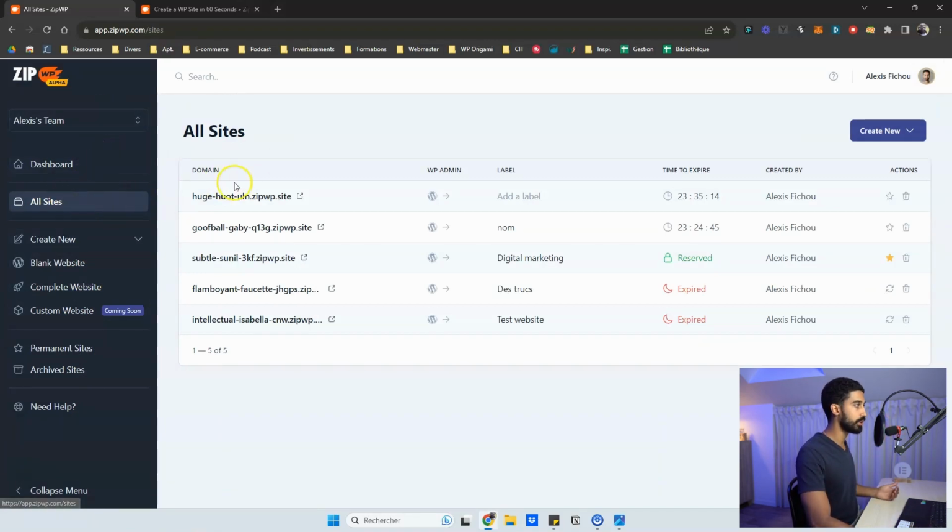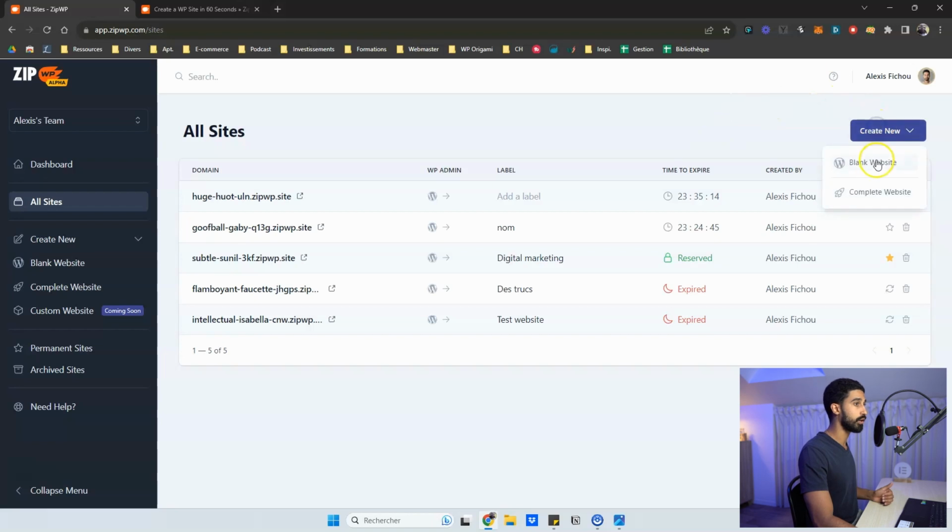And then you have a listing with all the websites. So you have two main features. The first one, which is just, I would say, a candy, is a blank website. This is very similar to InstaWP. So InstaWP allows you to create a WordPress website without taking care of hosting or domain or anything. You just come here and you click on a button and boom, you have a website on a temporary URL. And then you can just play around and do what you have to do. And this is InstaWP. You have the same basic feature here within Zip.